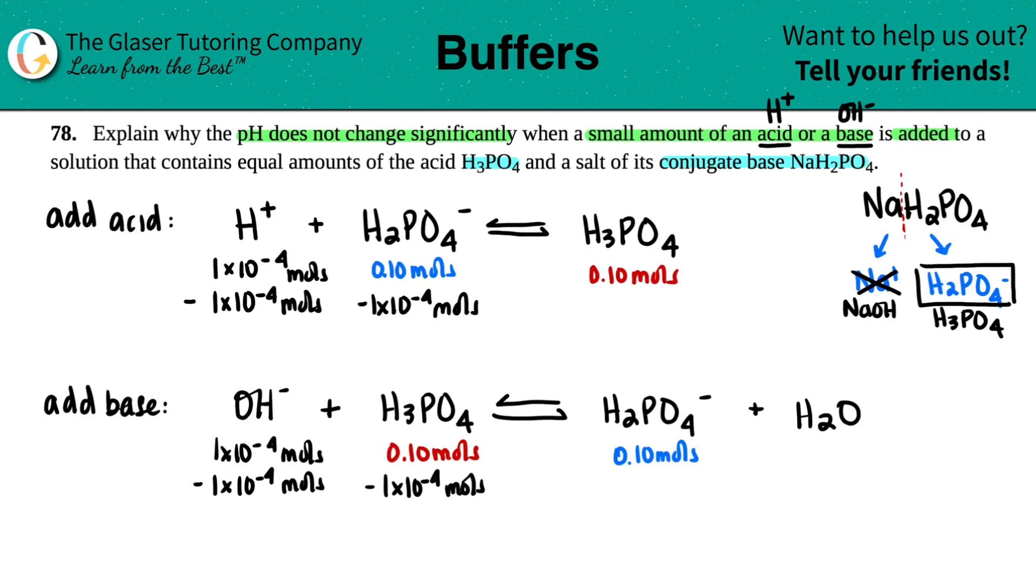So that's the same exact thing here. The conjugate bases and the acids are going to just eat up the strong base or the strong acid, the one that you have such a small amount of. And because of that, you have no more strong acid and you have no more strong base. What's going to happen is you're going to have only left over your conjugate base, right? Only a little bit has been changed, right? So this is basically 0.1 minus 1 times 10 to the negative fourth. So, I mean, it's roughly 0.0999 moles. And on the flip side, you're going to be adding that amount that you lost here. So it would be plus 1 times 10 to the negative fourth moles. And plus 1 times 10 to the negative fourth moles.